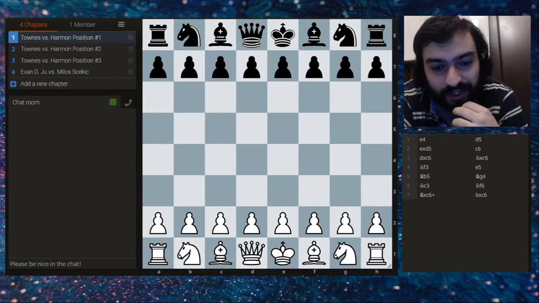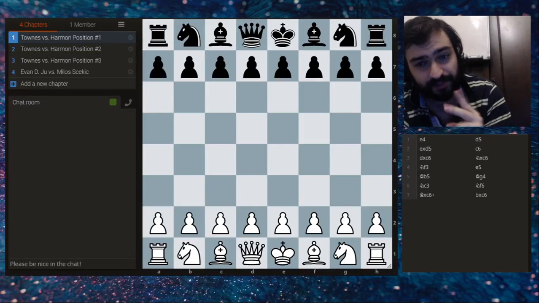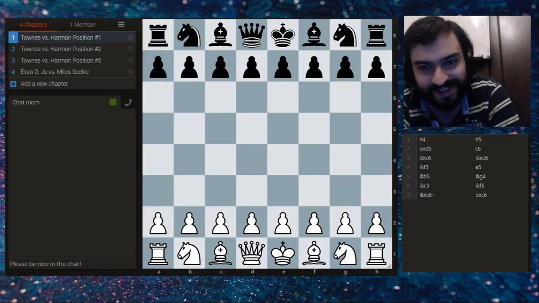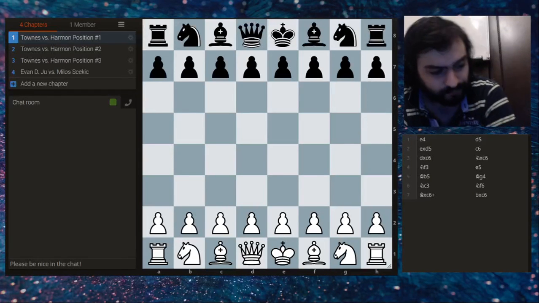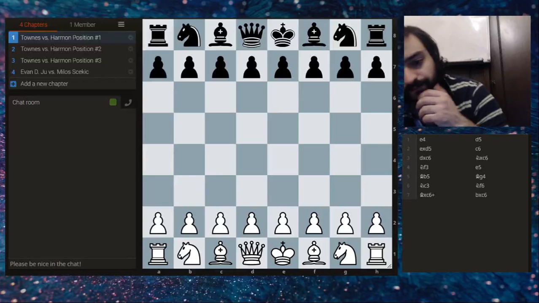Anyway, we're going to kick off this series with an epic match. It's in episode 2. If you don't want any spoilers, stop the video now. In episode 2, Townes is playing against Harmon. And here, I predicted, to be honest, that Harmon will crush Townes. It wasn't quite a crush, but yeah.